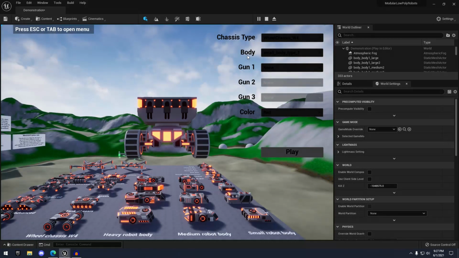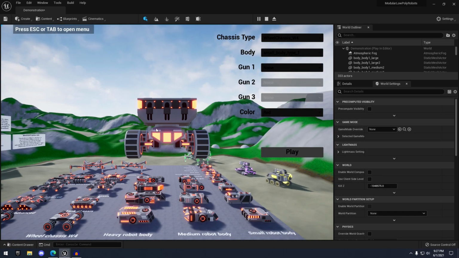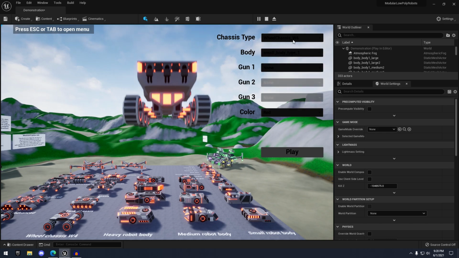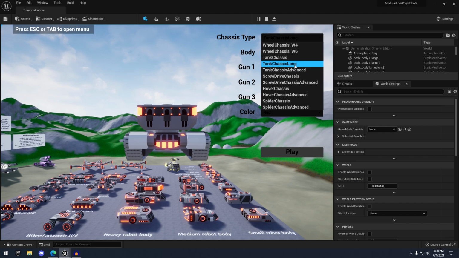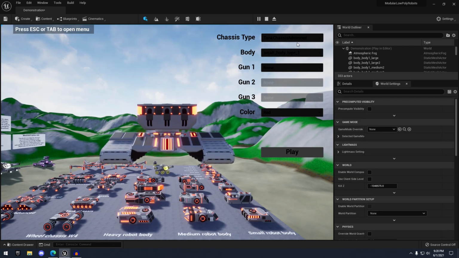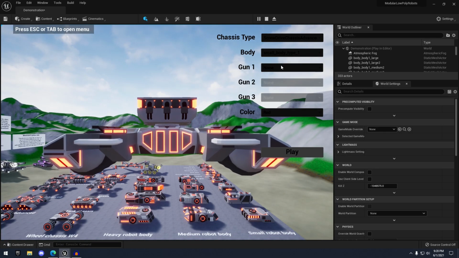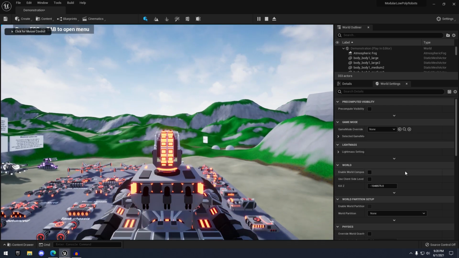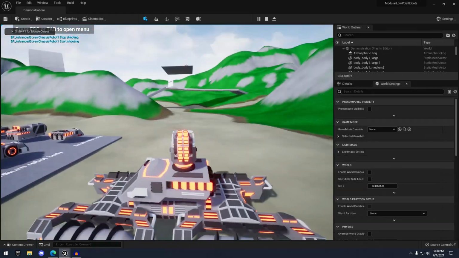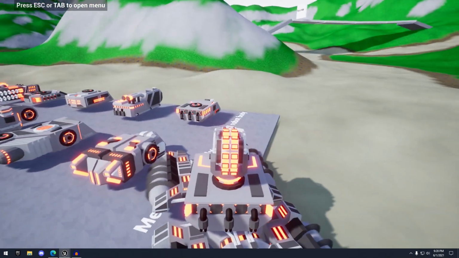So if we hit play here, it's pretty much like a customization screen. We can change the tank chassis, so we can change this to different types of treads here. And we can also change the guns. I'm just gonna hit play. See here, we'll spawn in, and we can control our tank.